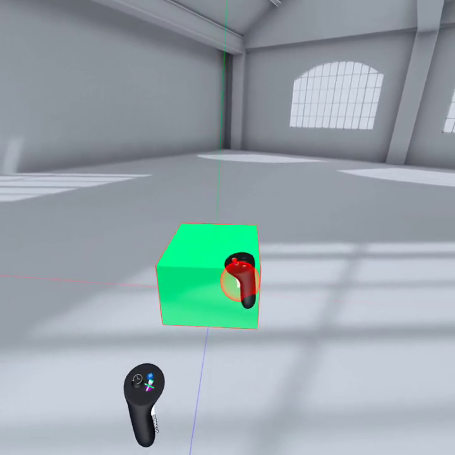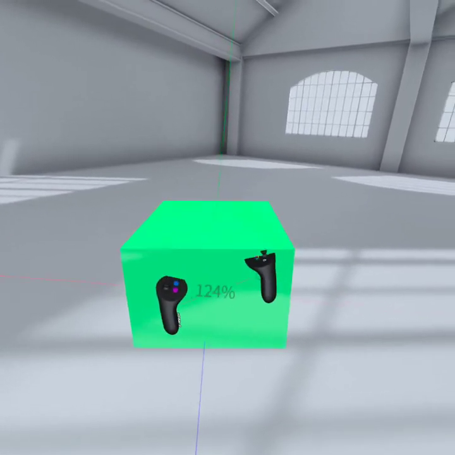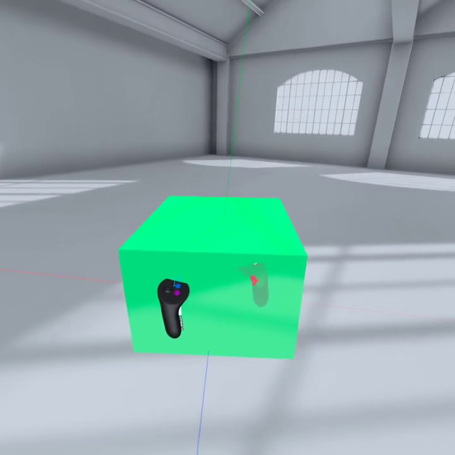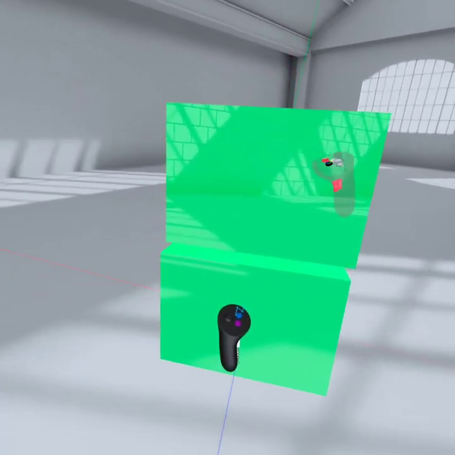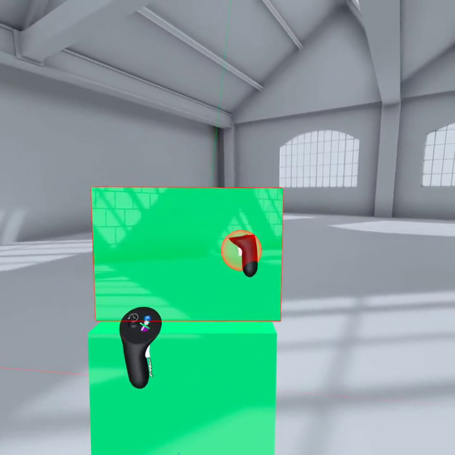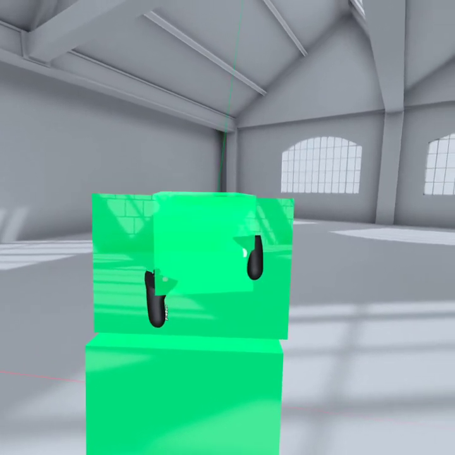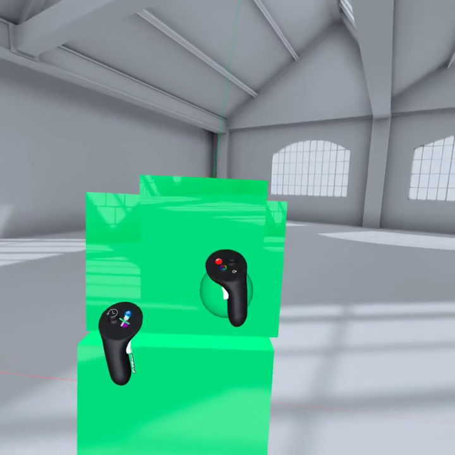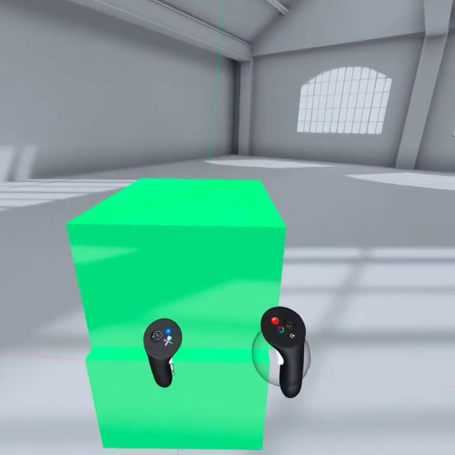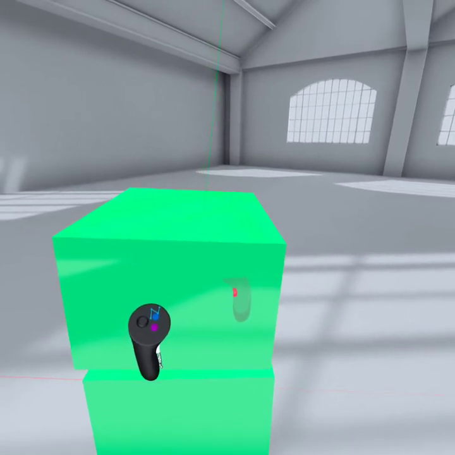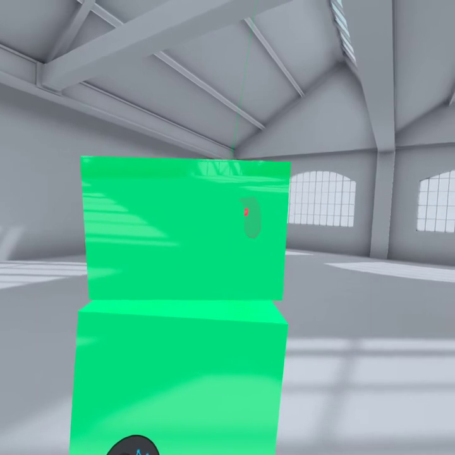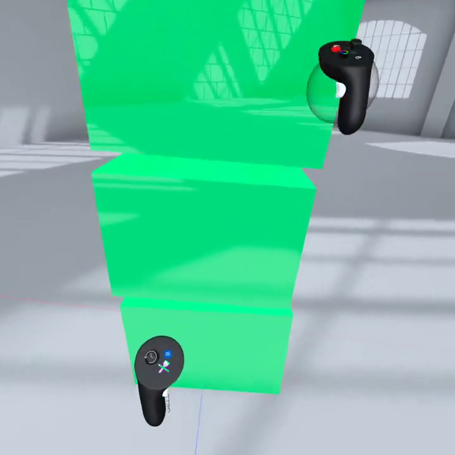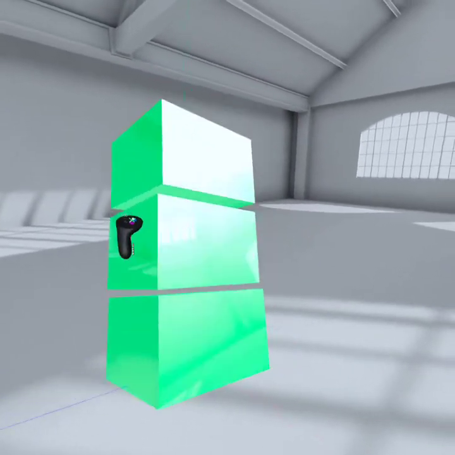And then I can, for example, copy this. Let me just remember the controller action for doing that. I think I grab it with the left hand trigger and then I grab it with the right hand. No, it's the other way around. I can undo something that I didn't want to do. I grab it with the right hand, and then I use my index finger. You can see it's pressed in red there. My ring finger presses down the ring finger button, and then I use my index finger to basically pull off another copy. So now I've got three copies of this thing.